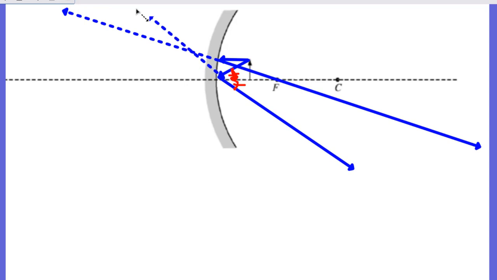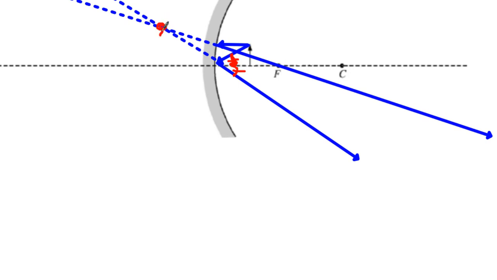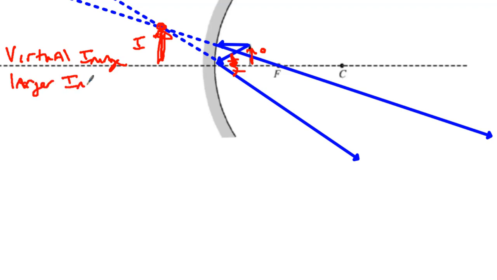And then you can see this guy is going to be blue. And what do you know? There's my image. Look at that image. They met up on this side, which means it is a virtual image because the light rays did not meet up. What can you say about the size of this image compared to the size of the object? This is a much larger image. It is magnified. And what do you see? It is going to be an upright image. It will be the correct orientation of upright, but it's going to be virtual and larger.